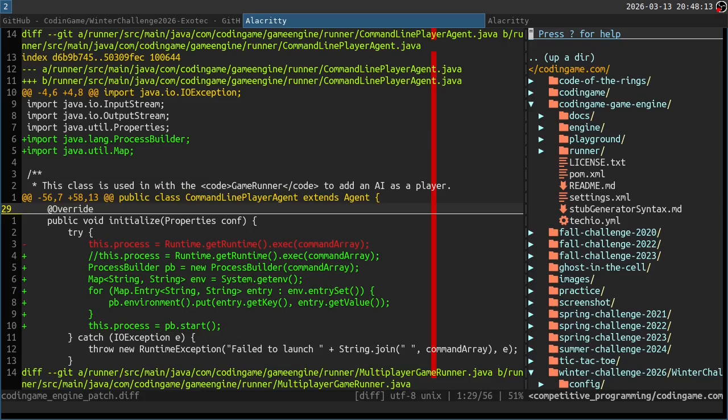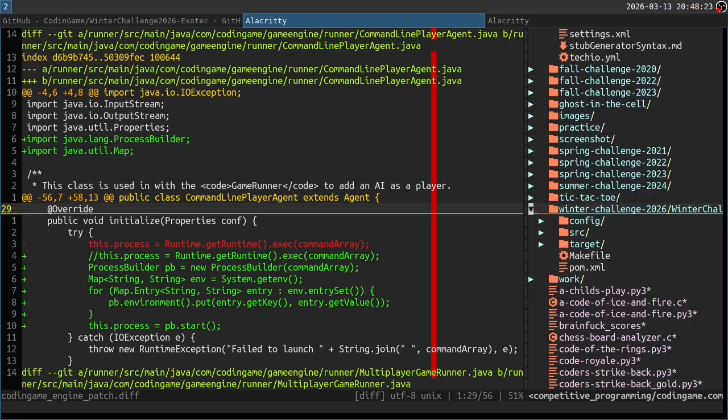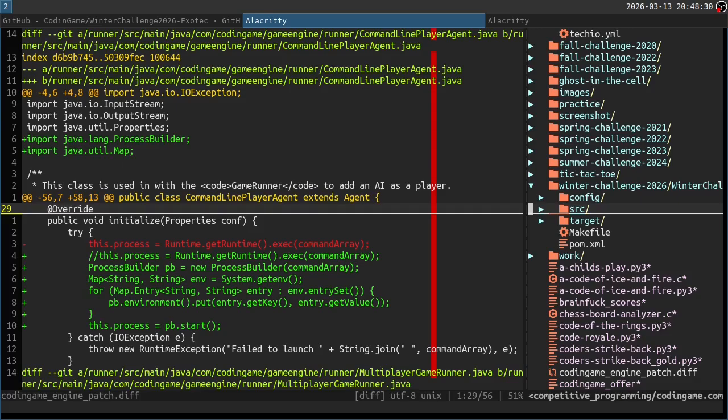Once you've done that, you can hack it. So I'm showing you here, this is the CodinGame engine, and here this is the Winter Challenge, which has been cloned on my PC.